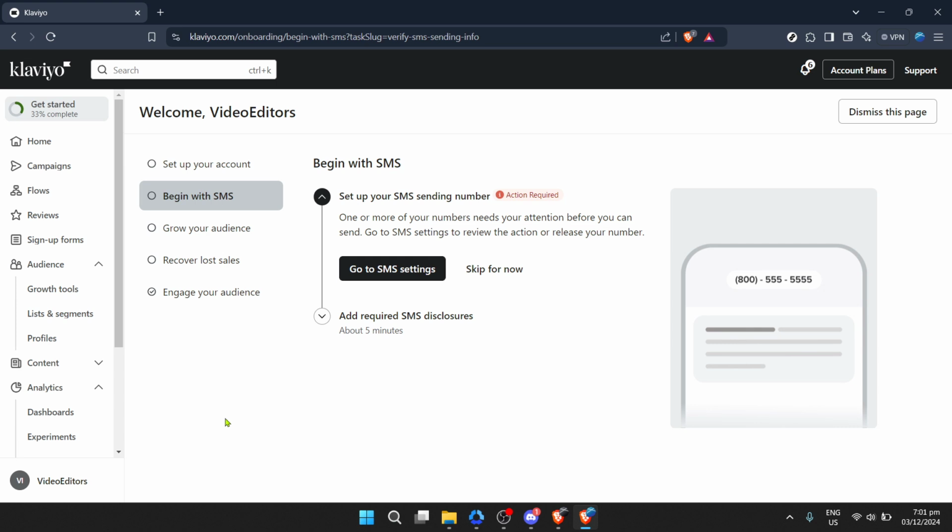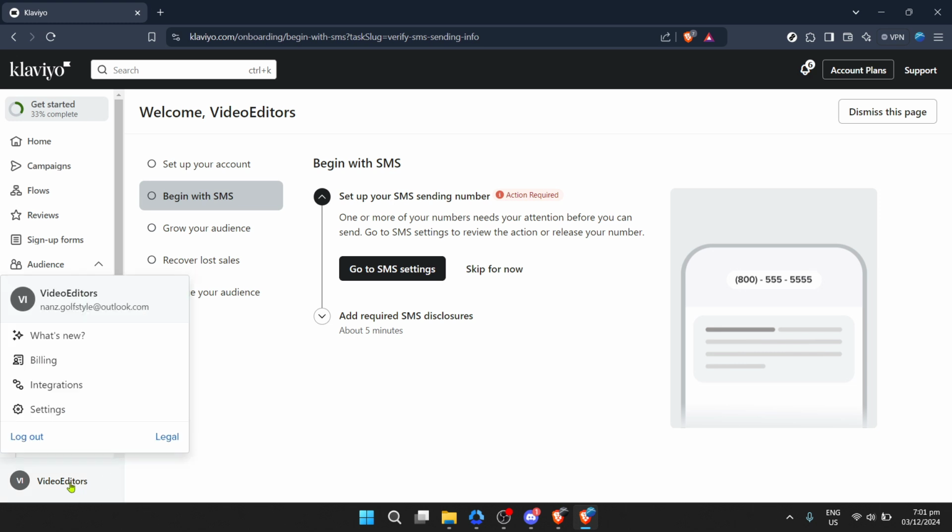Once you're successfully logged into Klaviyo, head over to your account's homepage. This should automatically open up after you log in. If it doesn't, look for an option labeled Home or a similar variant that will navigate you to the dashboard. Inside your Klaviyo dashboard, your first task is to locate your profile. Typically, you'll find an avatar or a profile icon towards the top right corner of the page. Click on this icon to reveal a drop-down menu where you'll find an option for Profile.